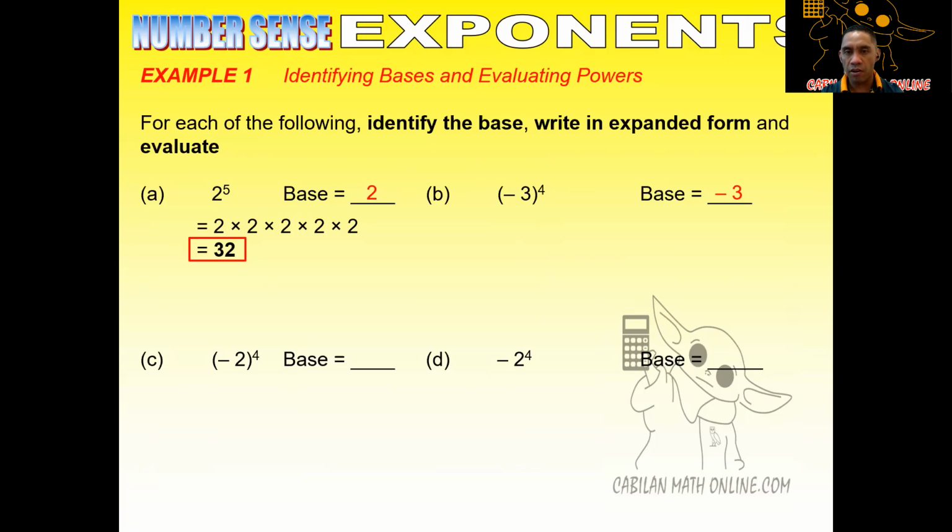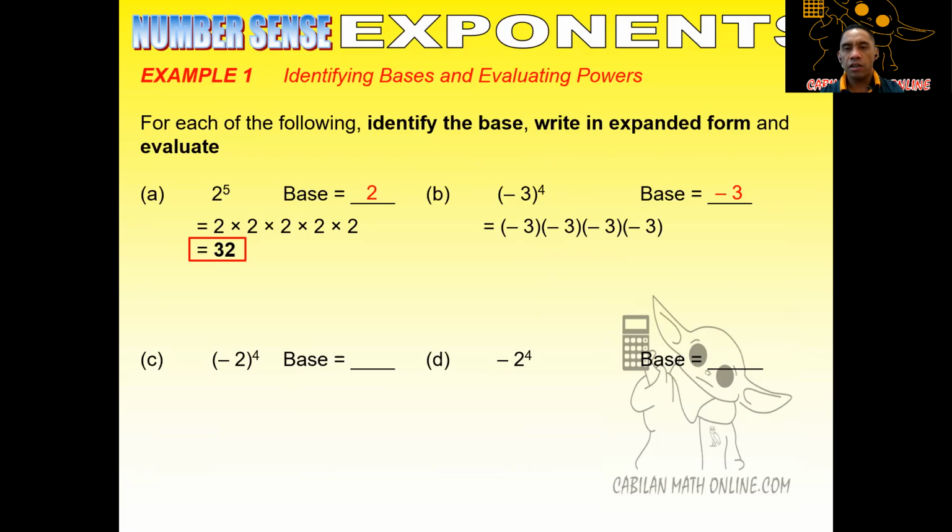Now, that's going to be very, very important because you notice that, for examples C and D there, okay, we'll talk about the importance of understanding why we need to know what's inside the brackets is always the base. Now, when we take that base of -3, you're going to rewrite that -3 4 times, okay?